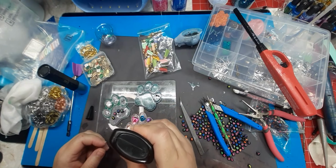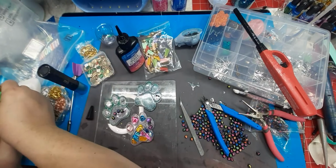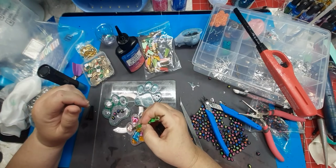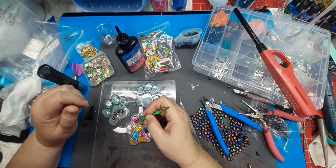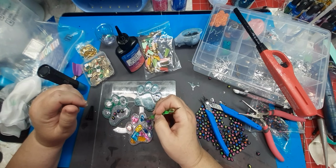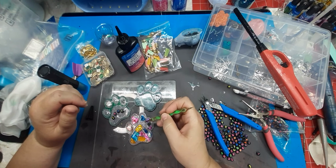Please don't go over. Did I wipe this off? I can't remember, but I'll do it now. Yeah, I like the little seashells in the paw pads. Those are too cute. Oh, those are cute. Just sweep the sides. I'm glad I had that little bit of extra glitter to put in here. It mixed the rest of the clear with it. It shined it up nicely. Oh, I may have too much on this one.